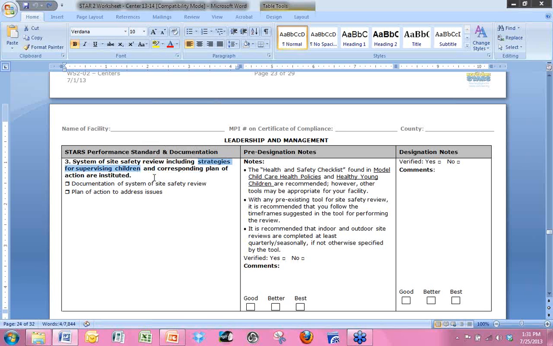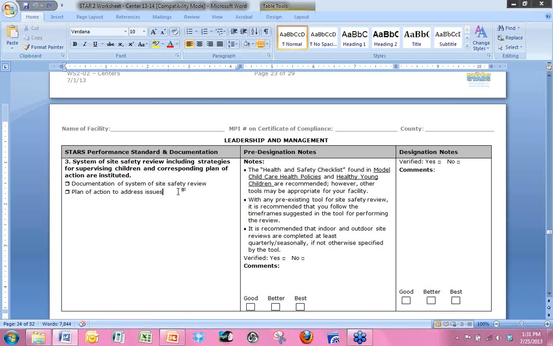So somewhere in the checklist it should state, are the staff aware of proper child ratios, or playground equipment, how safe is your outdoor playground equipment. And then it also should have a corresponding plan of action. So if you do find something on your health and safety checklist that isn't good, if there's splinters coming out of your wood climber on the playground, there should be some sort of plan of action that you can use with that.